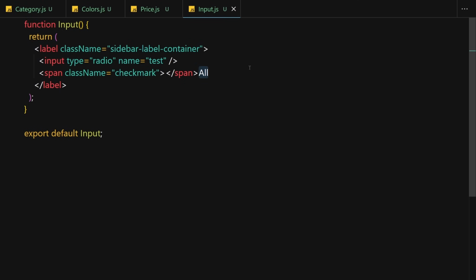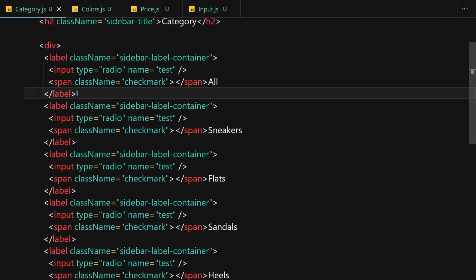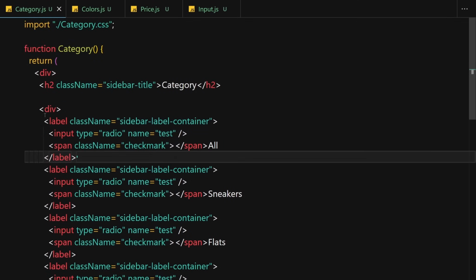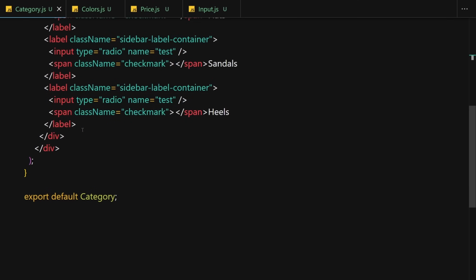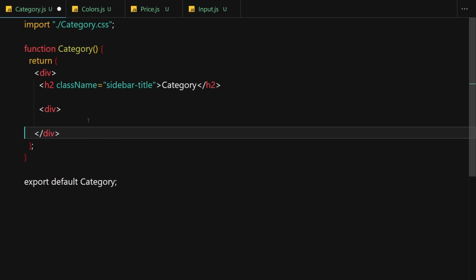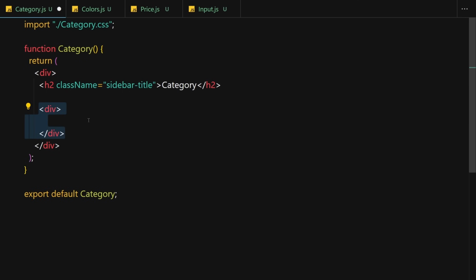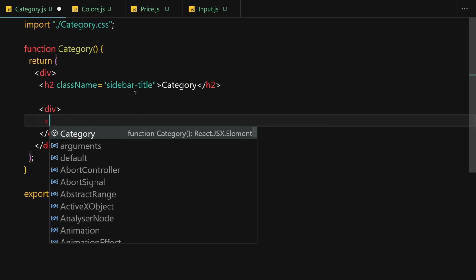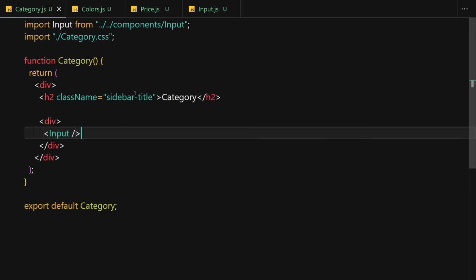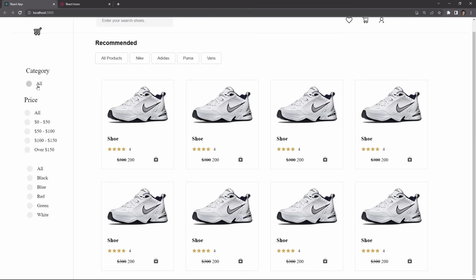We are still going to be passing a lot of props, and we will do that once we jump into state management and all of that kind of good stuff. But for now, here you can see we just specify this input and this label inside this input container. So I'm going to get my input container, but before I do, I'm going to remove all of these inputs from here. Or no, we are not going to remove that, but here we are just going to be rendering our input container.